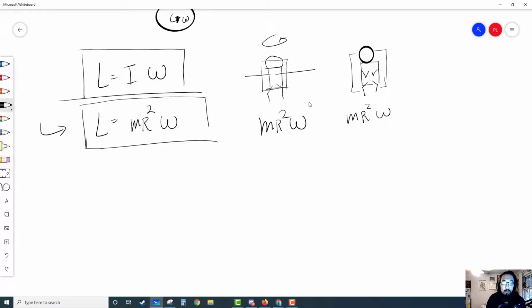So from point A right there to point B right here, the distance between the two is my R. If I bring my arms in, what I effectively did is reduce my radius. My mass distribution didn't change, so this one didn't change, but this went down. The only way we can keep this whole ratio the same is if R goes down, then your omega has to go up. So if you have your arms out and you're spinning around and you bring your arms in, you'll actually rotate faster. You'll start to pick up your velocity.